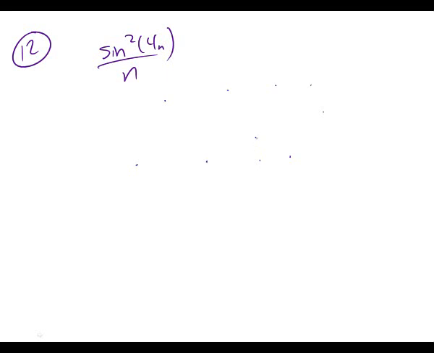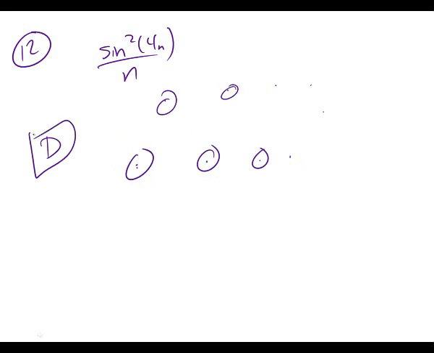Let's see, 12 says D. We know that it can't be true for all, because you can't apply the alternating series test, since we can't prove that it's always decreasing. Because sine is going to make it go down here, and then up here, and then down here. Does that make sense? So this one should have been answered D, right? So I'm not worried about you knowing that one. You can cross that one out. Okay?